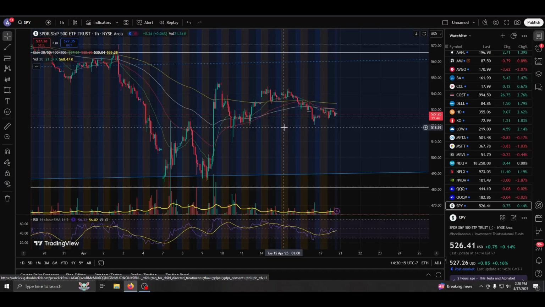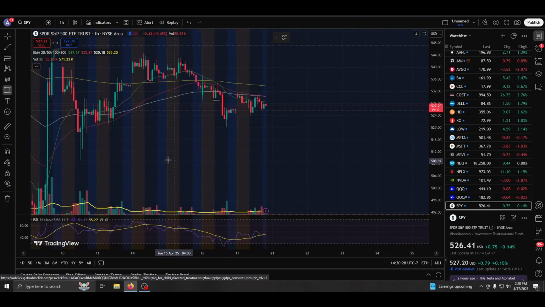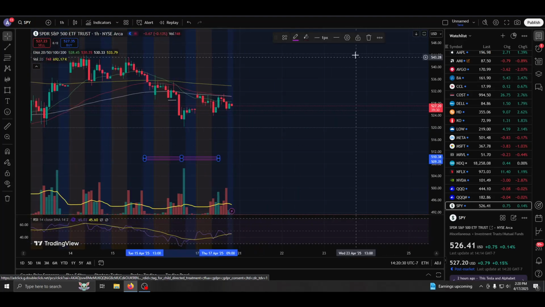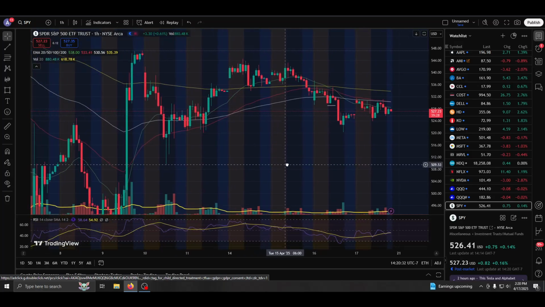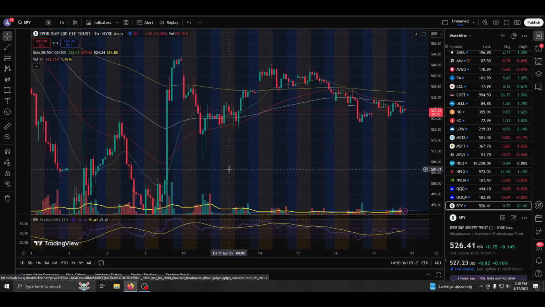So number one, I just want to bring up some of my favorite points, and those are gap fills. What I mean by a gap fill is, let's bring this into the last 5 days. Again, there's not too much info on this chart, but if we look at the after hours trading, in some of these areas, you're going to have what's called a gap. So we have a gap fill from overnight trading.